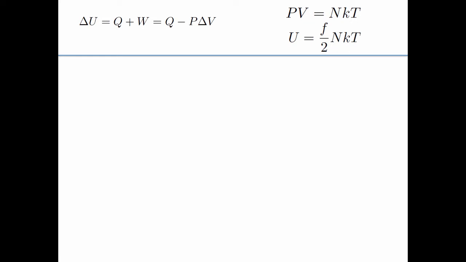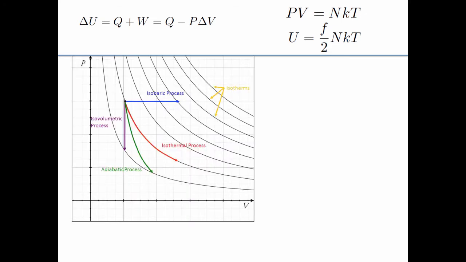So we can do a variety of things to a gas. If we have it in a box with a piston, we can compress it and expand it. We can add heat through the walls, or we can insulate the walls and do things without adding heat or taking heat away from it. And we can express all these things conveniently on what is known as a PV diagram. So that is just a plot of pressure versus volume. So if you just have a box of gas sat on your table in equilibrium, it has a certain value of pressure and a certain value of volume. And so that will correspond to a single point in this PV diagram, say this point here.